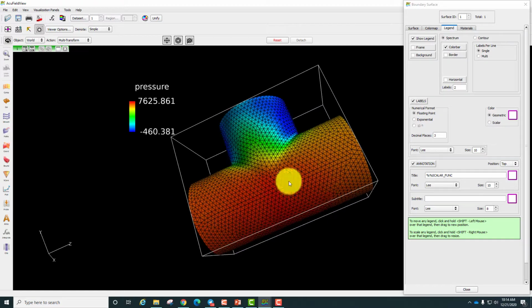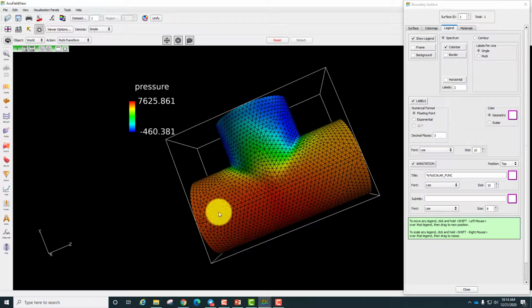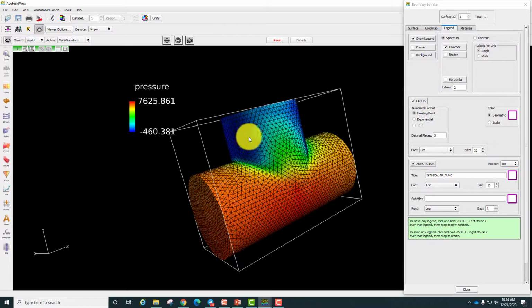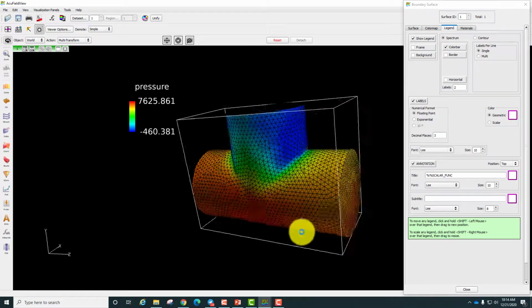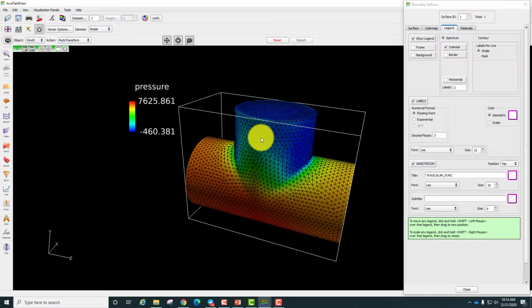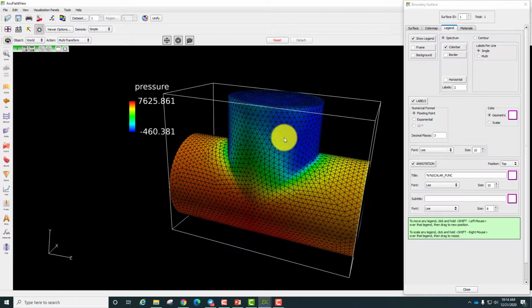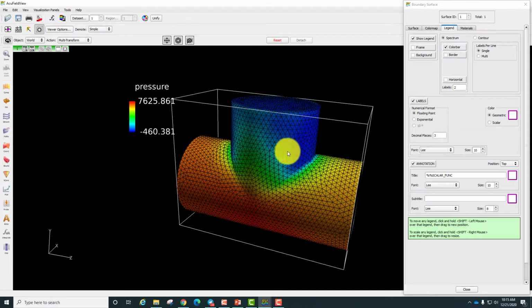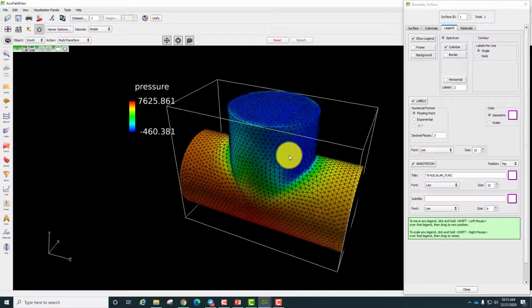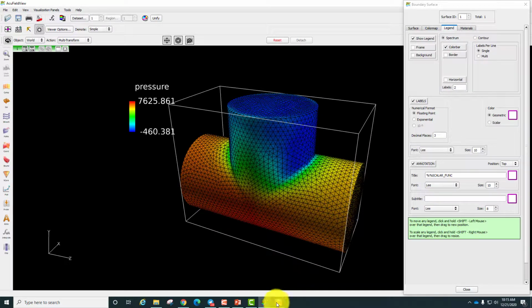So the pressure is higher when the fluid enters the T joint. This is how you evaluate the result file for the flow analysis.